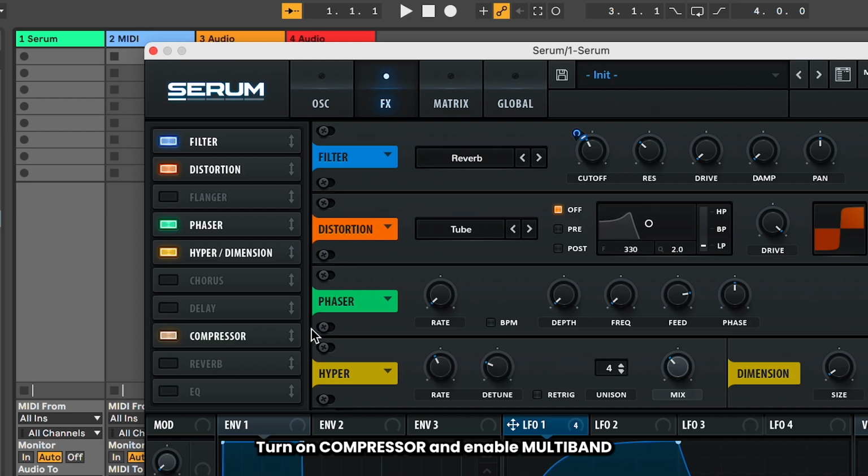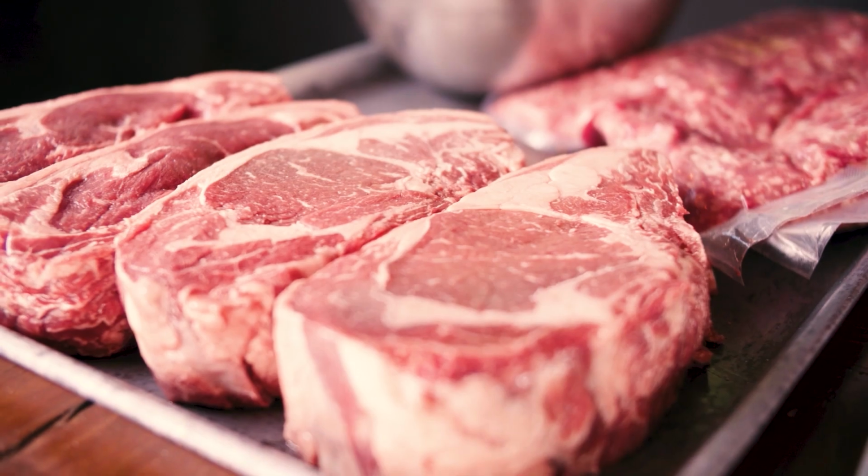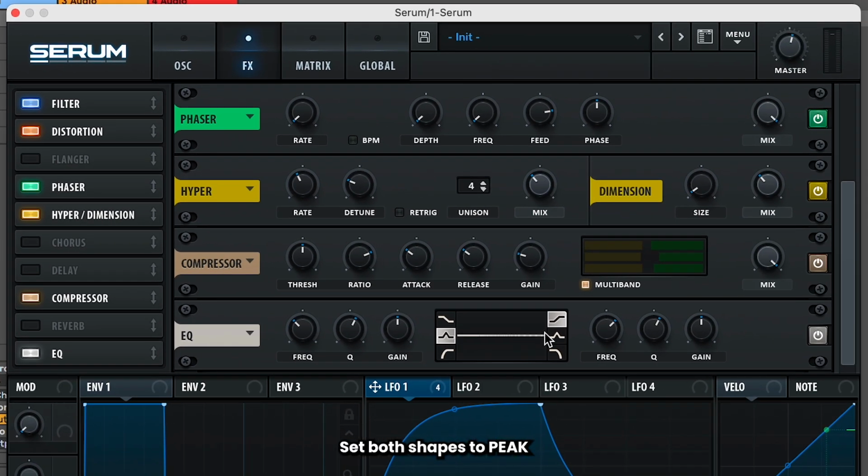Now turn on a compressor and throw on multiband. Maybe crank that gain a little bit too for meat purposes. And finally, just add an EQ. Set both of your shapes to this middle peak shape.